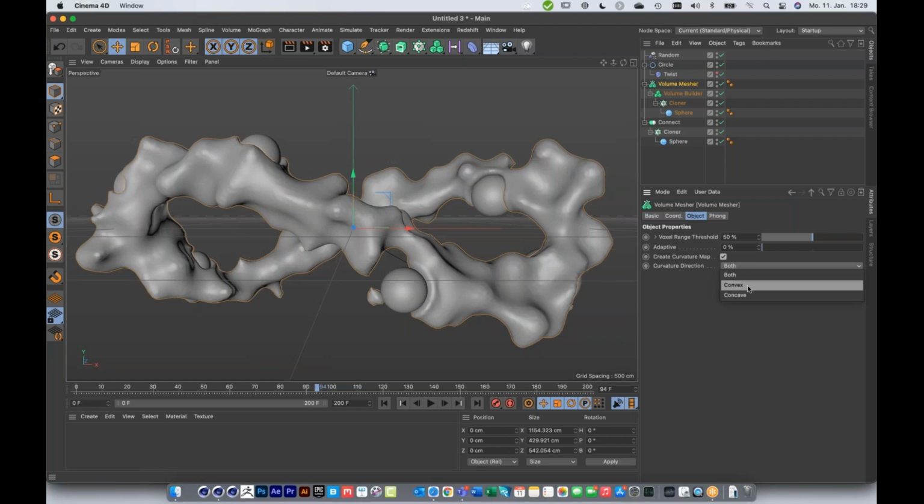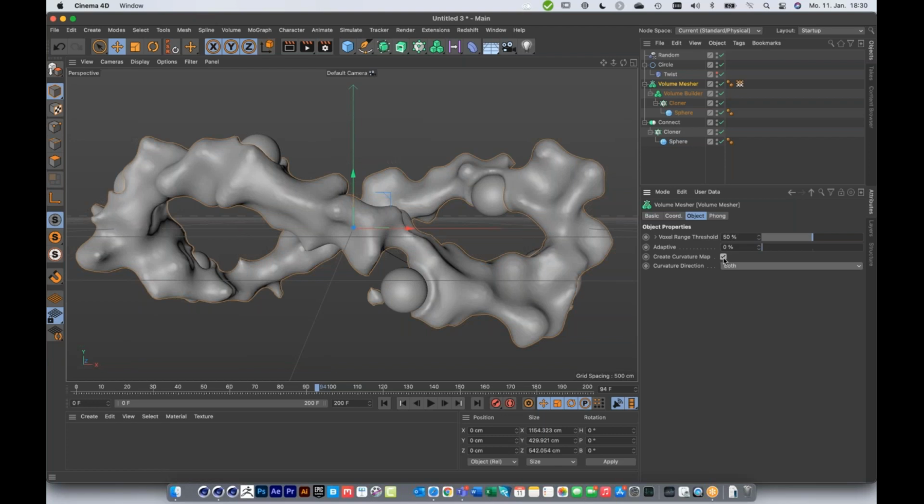And you can set this to convex parts of the geometry or concave parts of the geometry. This could be used in order to create a mask, but other than that, I don't think you could add it to the outside. You'd need some form of texture to do it.